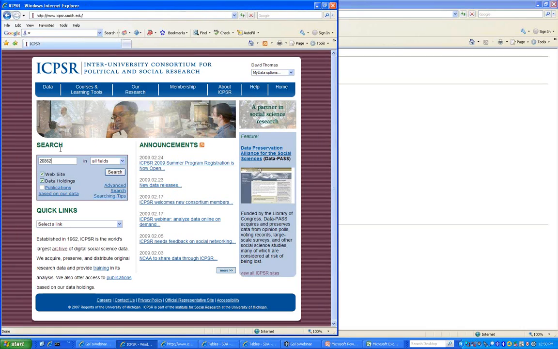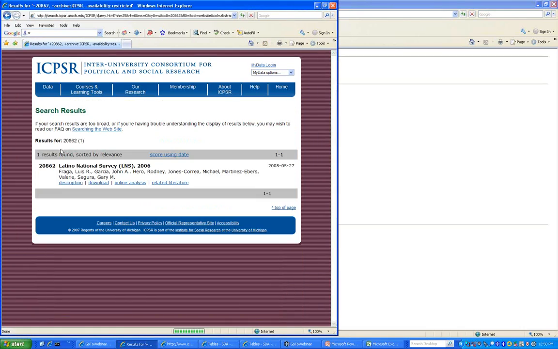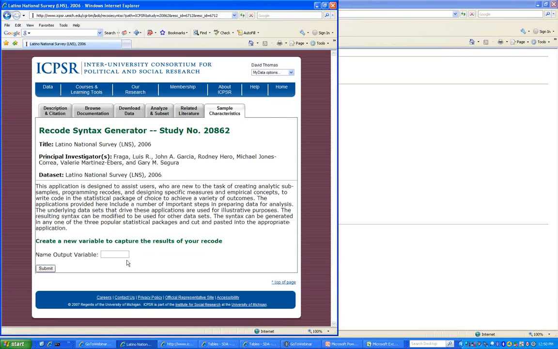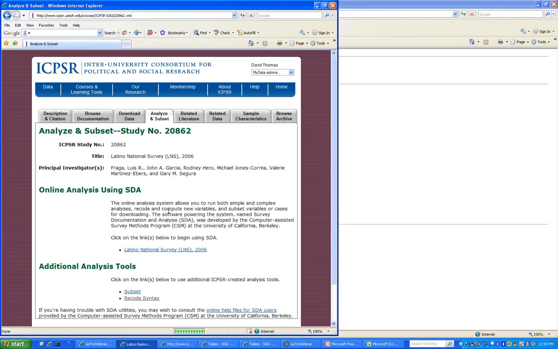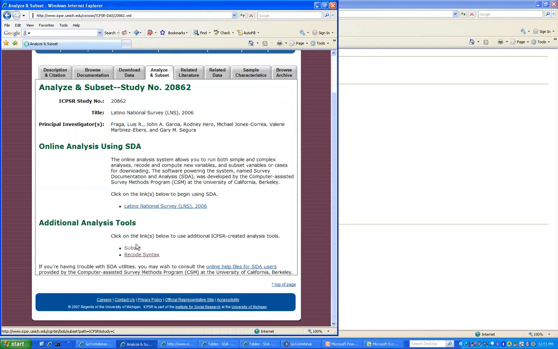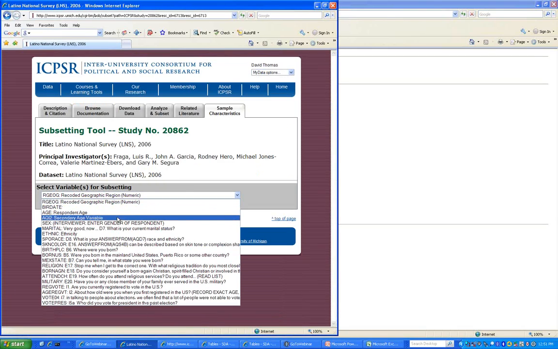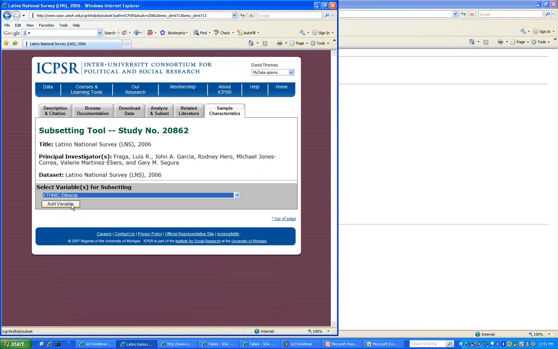and I go to a study that I know, this is the Latino National Survey, and I'll go to our additional analysis tools. Here you have your subset option where you can do subsets, and then you add your variable.